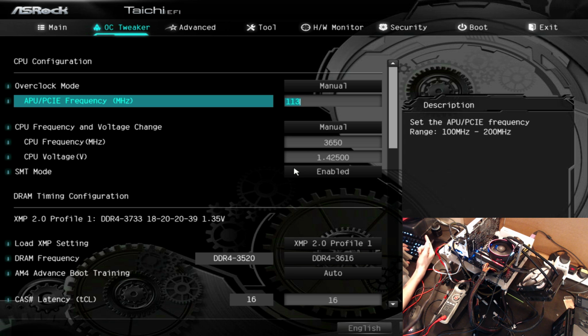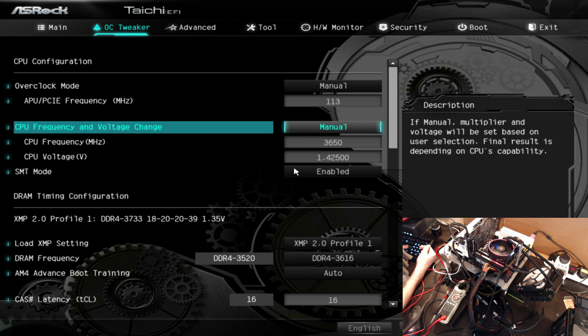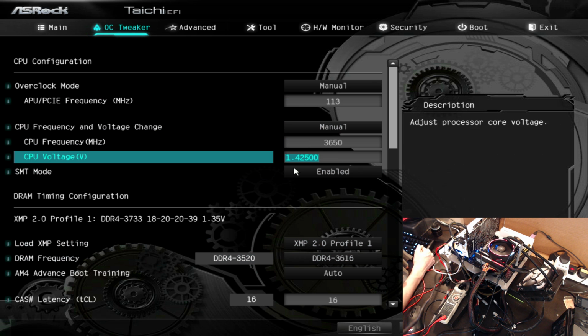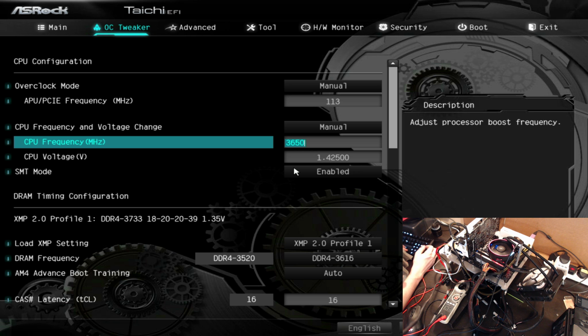This right here is why I didn't like the old BIOS, because I want to tweak my memory by 100 megahertz and I'd have to rewrite all of my settings every single time.